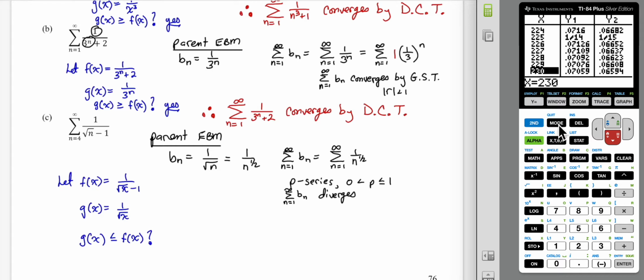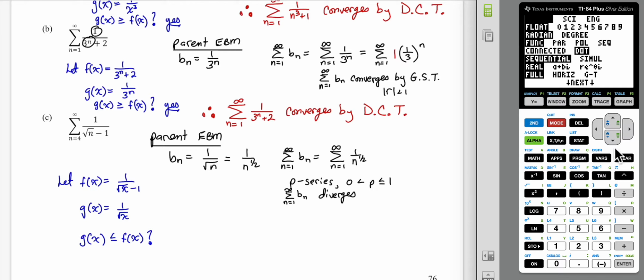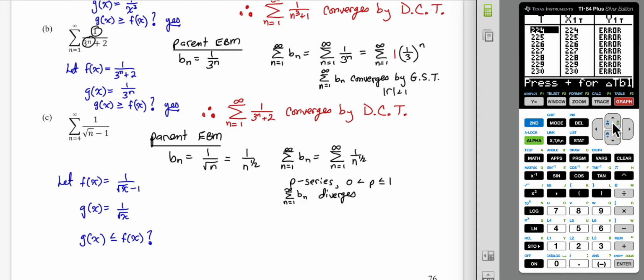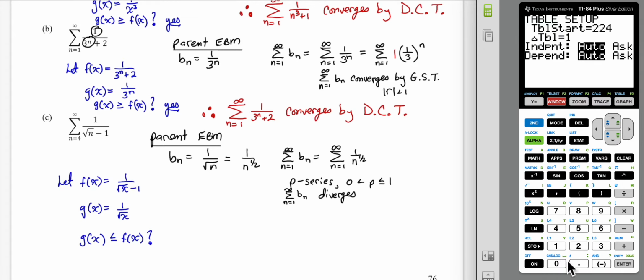So if you really want to get a look at the divergent nature of it, then you've got to switch over to parametric mode and pop in, really, you just need the original. If you really want to get a close look at it, you can put in the p-series also as a new function, but I think we'll get the point just by looking at this one. So second graph. Let me get back to table set 0, 1.